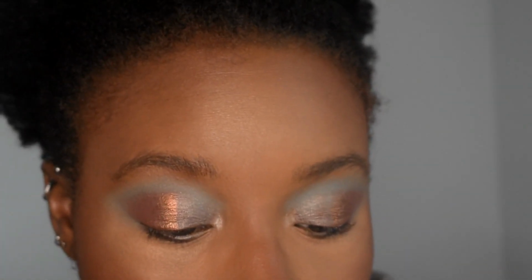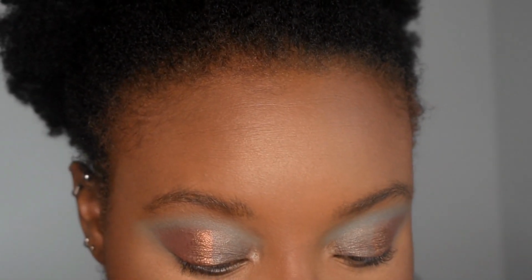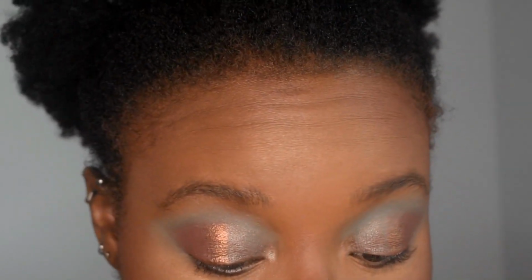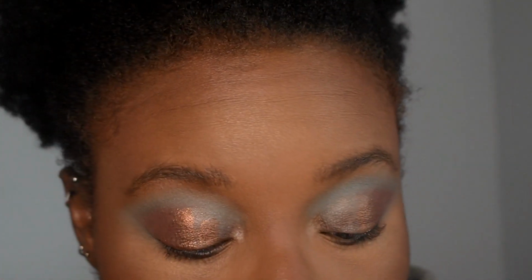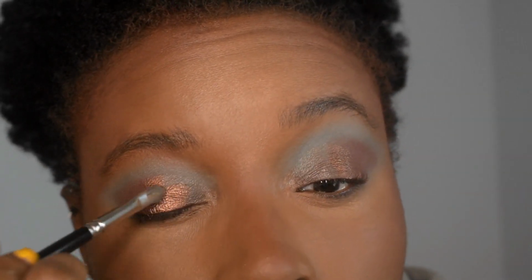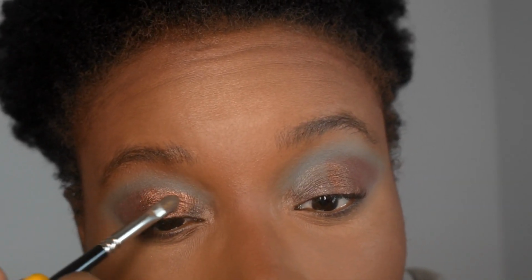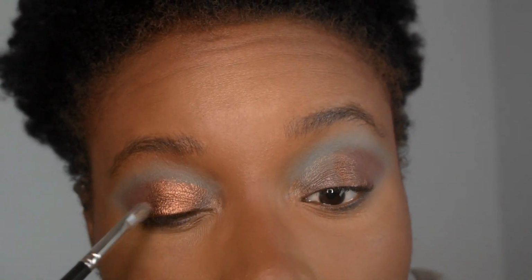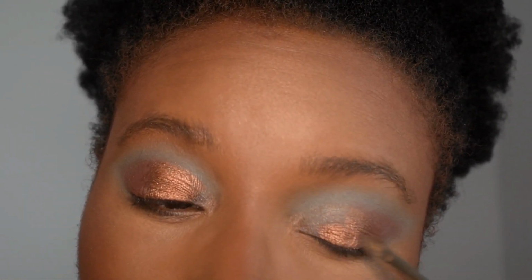Then I'm just gonna wipe off my brush, and on my actual lid, I already used Eve earlier. I think actually I'm just gonna go ahead and pull West almost all the way on my lid. This shade is really, really pretty actually. So we're just gonna put this on 2/3 of my lid. And to me, it kind of is more than just a normal bronze. It feels like it has an orange kind of hint to it, which makes it a little unique.